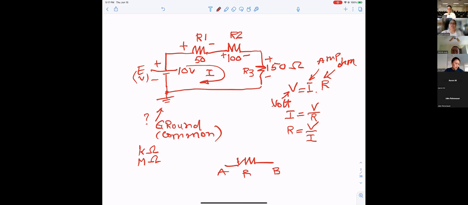Wait, no. Hold on. It does not have polarity. We don't have enough info. There's no polarity. If the current... because B would be positive if the current's going... No. I'm telling you, the answer will be: a resistor has no polarity. Then I don't know, I'm just guessing now. That's okay.